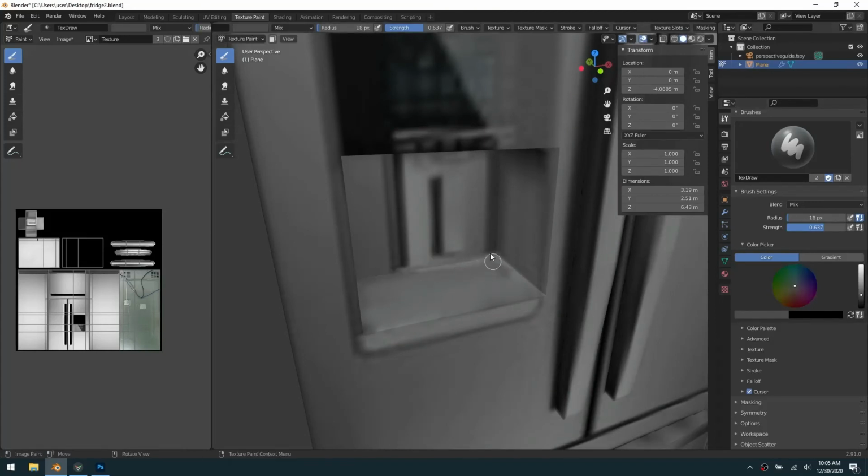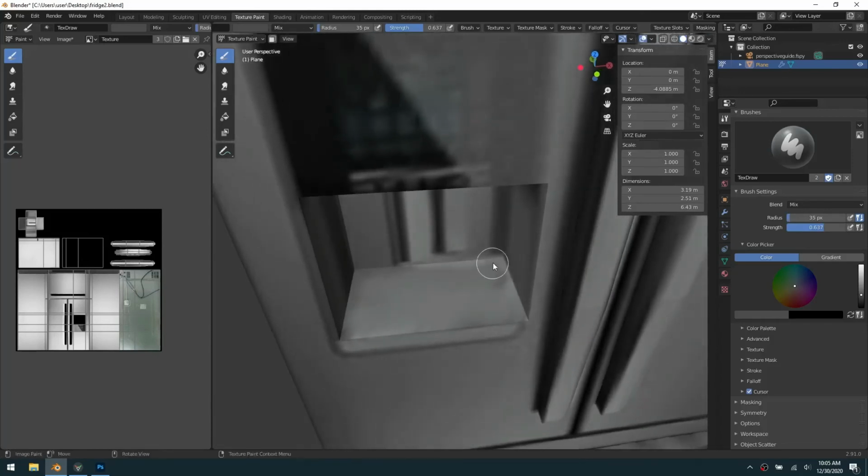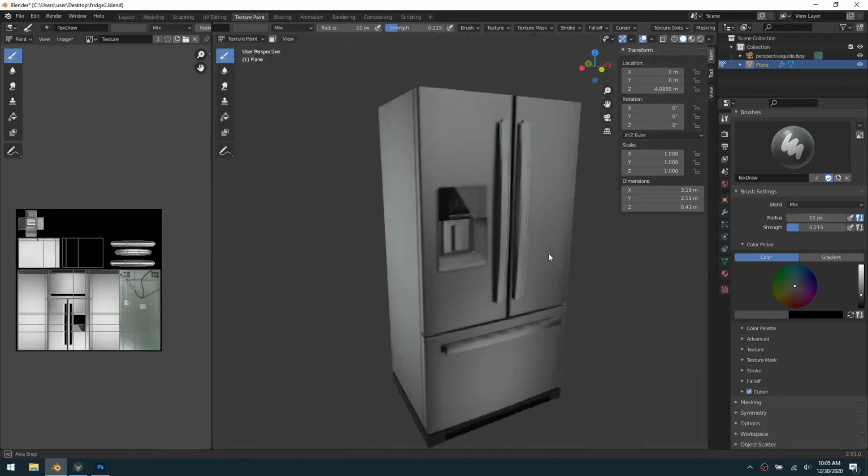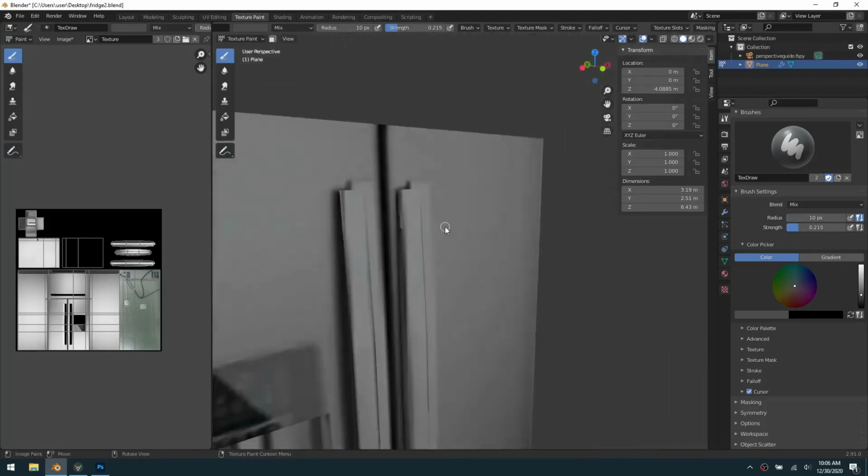Not many people watch these videos anyways, I don't think. So I want it on both of them. There we go. And I want it real faint. I'll work up to that corner. Oh, the one part of the fridge there, the handle. All right, so yeah, it looks a little bit better. We're not gonna spend that much time on it.